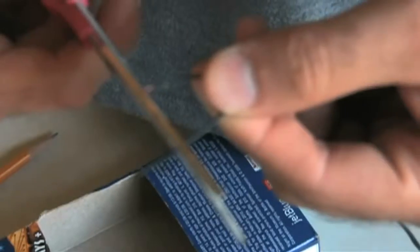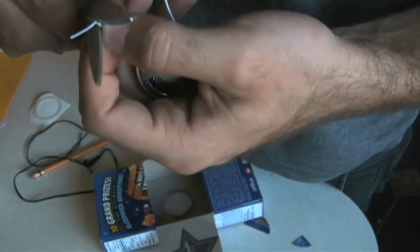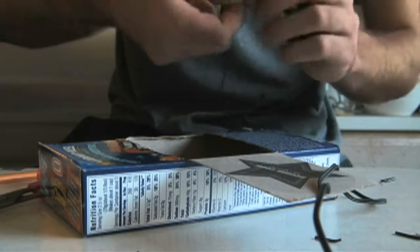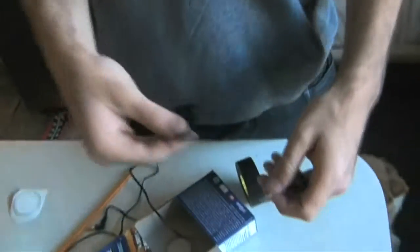Now, take the headphones and cut right under the earpiece. Using your scissors, cut the wire in a way that it allows the black cord to come up so you're left with exposed wire. Do this for the headphone and for the speaker from the card. Using your powers of awesomeness, take your fingers and twist them together, making sure that each part is touching. Go ahead and put those together with some electrical tape.